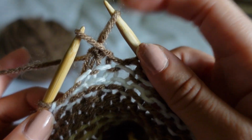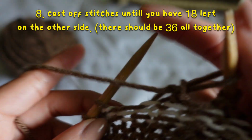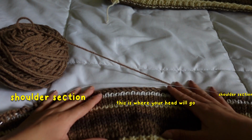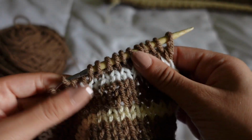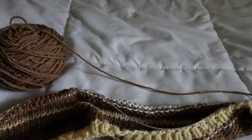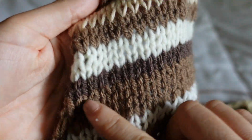And you're going to do that until you have 18 left on the other side. So 18 on one side, 18 on the other. So you have one shoulder and another shoulder section. And for both of my shoulder sections, I'm doing the same as what I did on the back.